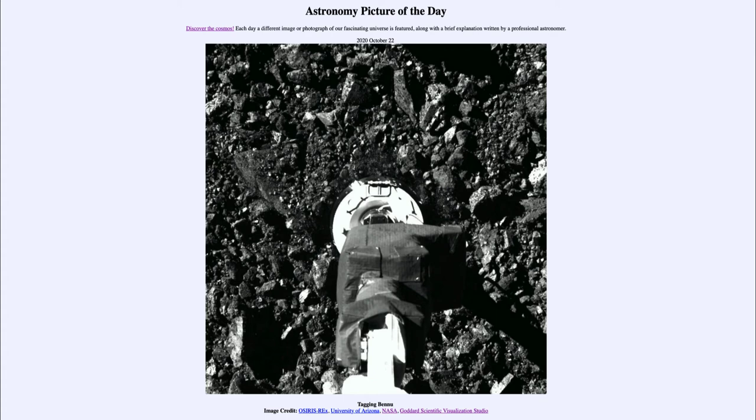That will give us a chance to study a bit of this asteroid up close. It is always helpful to have that material here in a laboratory, because testing can be done with equipment that could not possibly be taken to the asteroid — and also with equipment that may not even exist yet, and tests that may not have been thought of when the spacecraft was sent several years ago to meet with Bennu. In a few years we should have that sample back here on Earth to study in the laboratory.